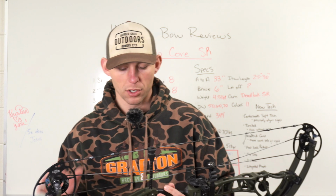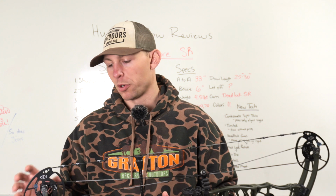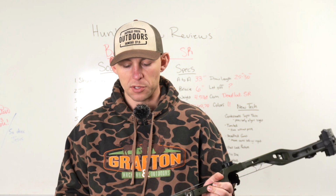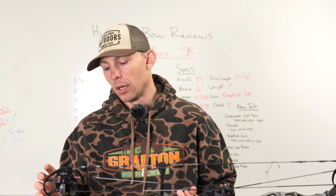I wanted to go to something shorter around that 30-inch mark this year, but bows like this are making it really hard for me to make that switch. I'm still trying to decide which bow I'm going to shoot for the 2024 season, but this is definitely going to be one of the contenders. And this will probably be the first Bowtech in a really long time that I've actually really enjoyed shooting.